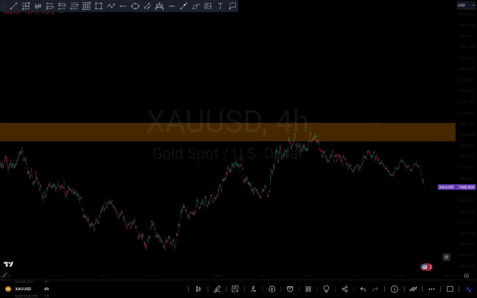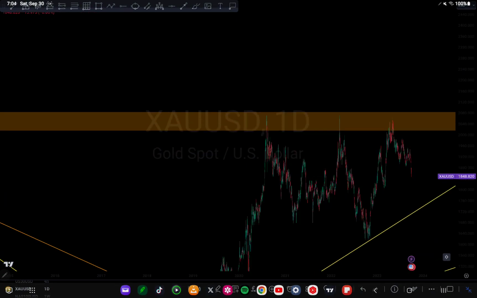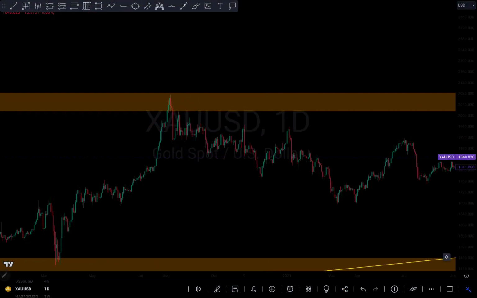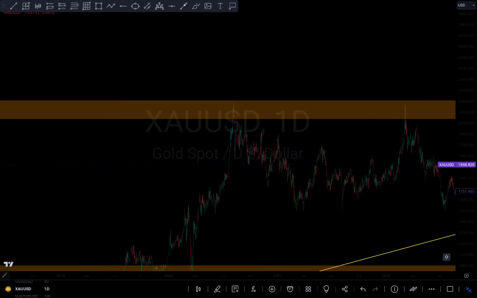We can see that around this zone, whenever we get to this zone, there's always a reaction. Let's say this is our first zone ever right here. What happened? There was this break of structure here with this engulfing candle. Then it came up to that zone to retest. It didn't break out of that zone. It retested that zone and continued to push to the downside. So it shows the zone is solid.